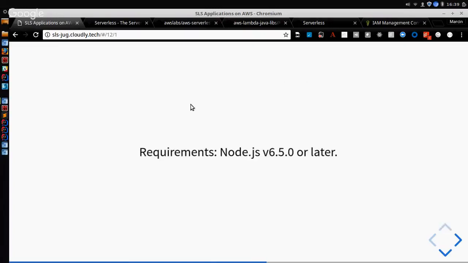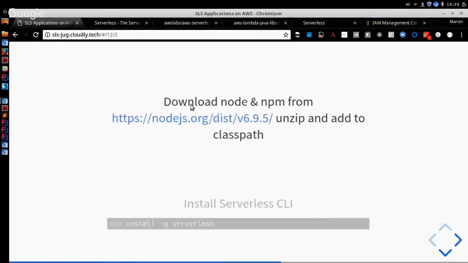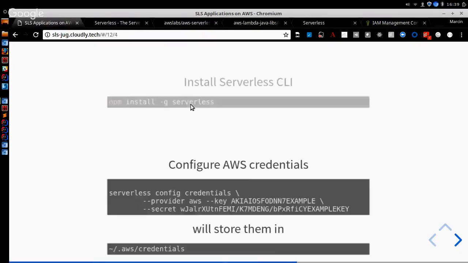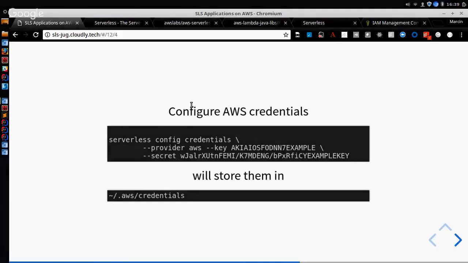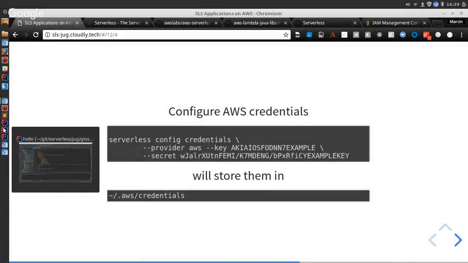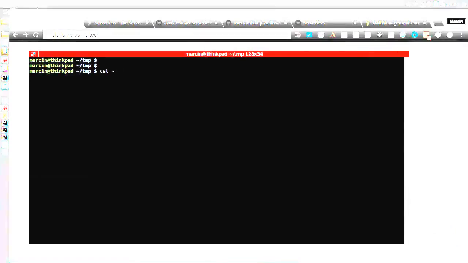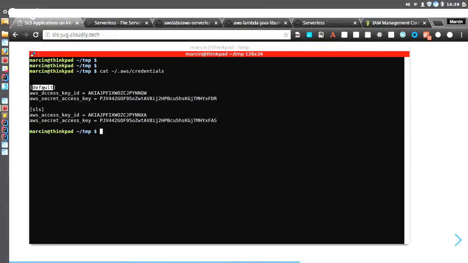But before we deploy our application on Amazon, we need to configure credentials, and it's done like normally for the Amazon command line interface. It's done in a file in the user home, AWS credentials. For example, here I have two profiles. I have the default profile with these credentials, and I have the SLS profile, which I'm going to use, which has access to the CloudFormation service, and this service is used by serverless to manage the stack of resources that will be created.